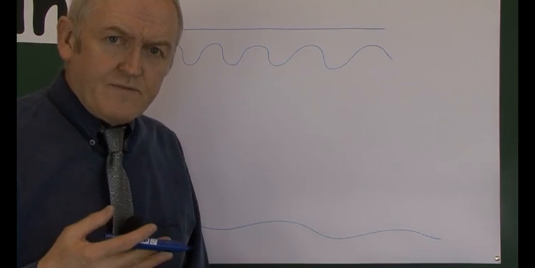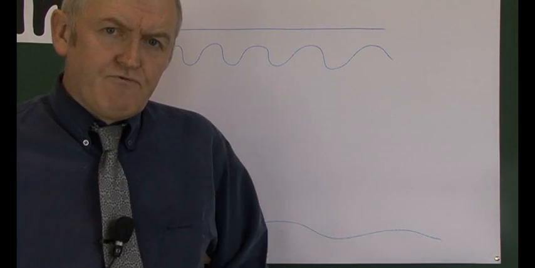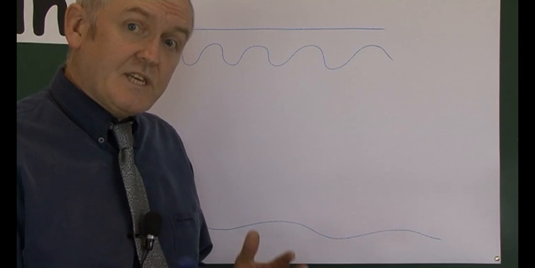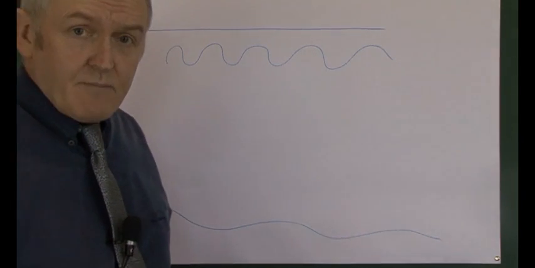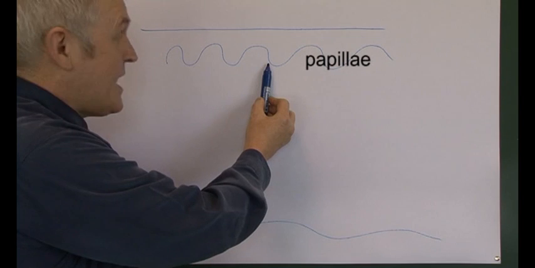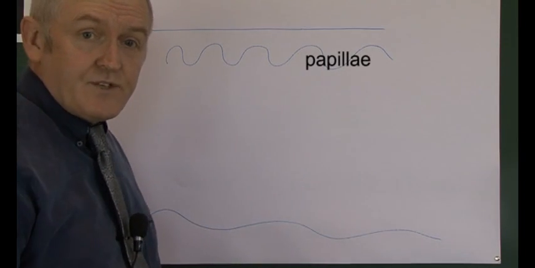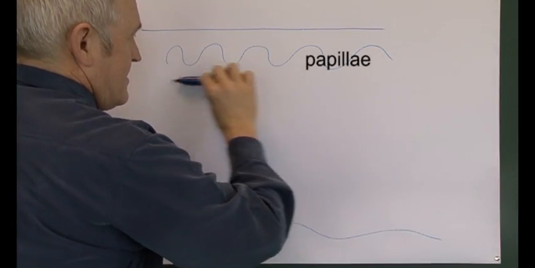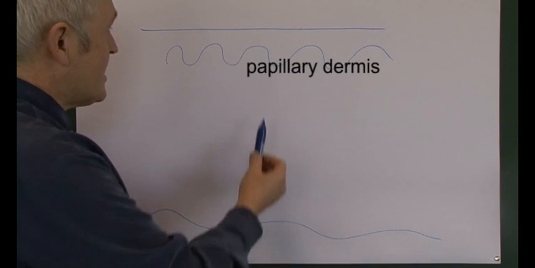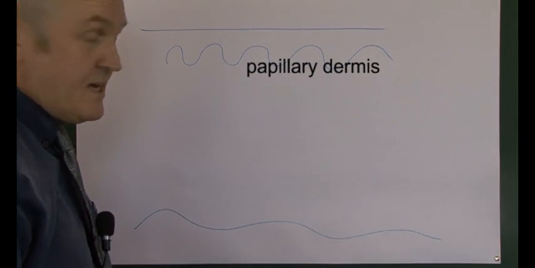And what I want to think about in this section particularly is the type of tissue that the dermis is made of. Now the dermis is described as a moderately dense connective tissue. It's moderately dense, it's got a moderate amount of fibers in it. But just thinking about the overall structure first of all, the dermal papillae rise up into the epidermis. So this is a papillae here going up into the epidermis. And for this reason the top layer of the dermis is described as the papillary region of the dermis. So this is a dermal papillae, this is the papillary region of the dermis, the top layer.